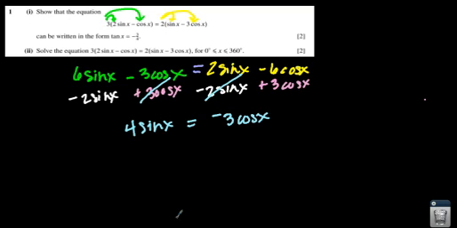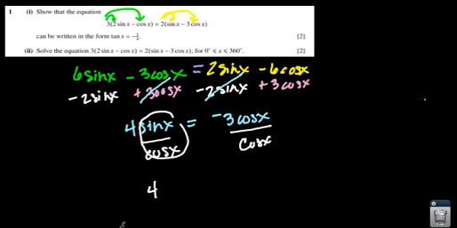At this point, I'm going to get sine of x divided by cosine of x by moving cosine of x over. So I end up with 4 sine of x divided by cosine of x equals tangent of x, so I'm subbing that in. 4 sine of x divided by cosine of x equals negative 3. And then my last step is I'm dividing by 4. So that's the first part, that's part i.